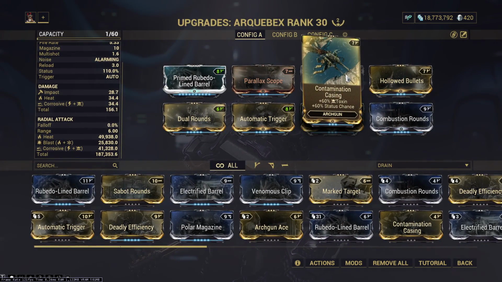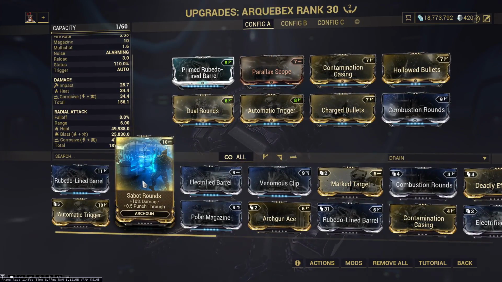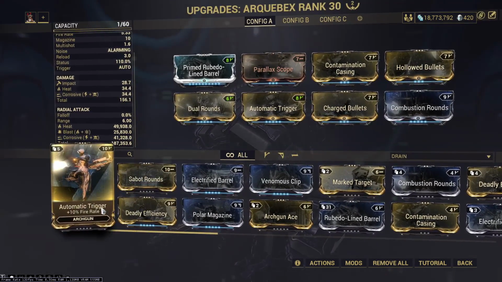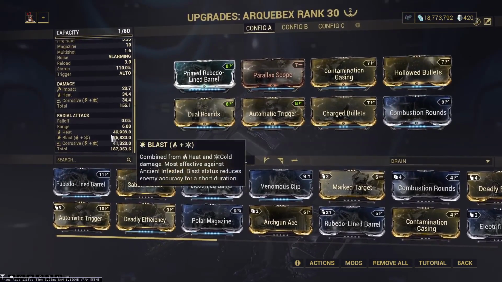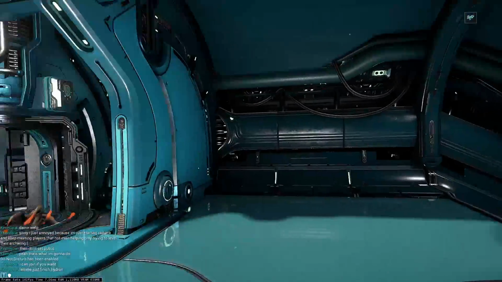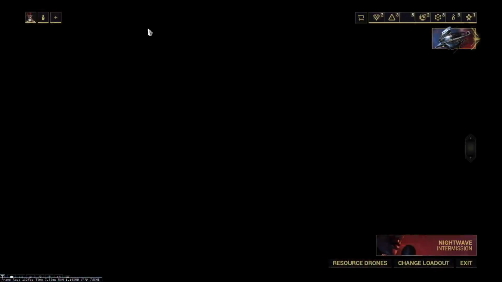But I don't want to throw any more Forma into my Arquebex. So yeah, this is what we're going to have for now. It does a ton of damage. Ooh, Sabbat rounds. This might be really interesting to run too. But my god, you're not going to have any issues with that, okay? So that's the mech. That is that. You get it on Deimos through the Necraloid faction if you didn't know.